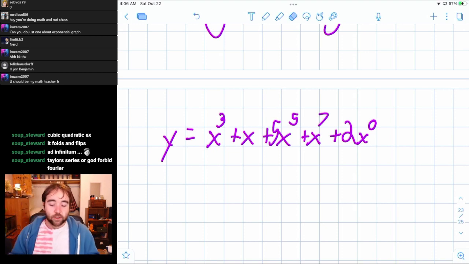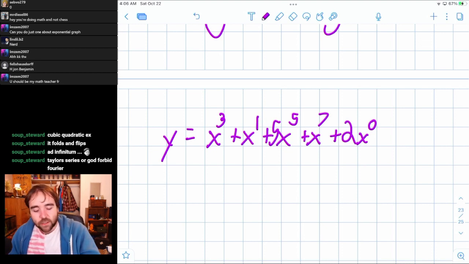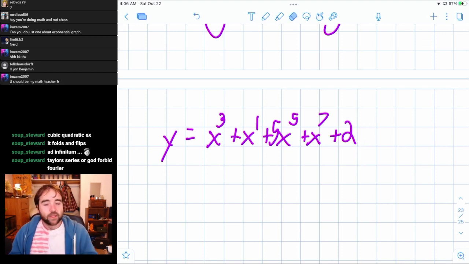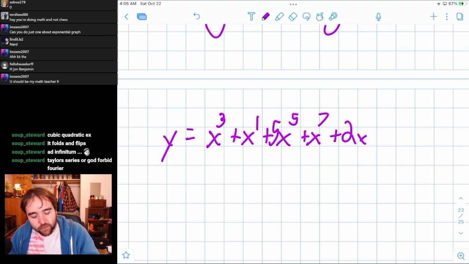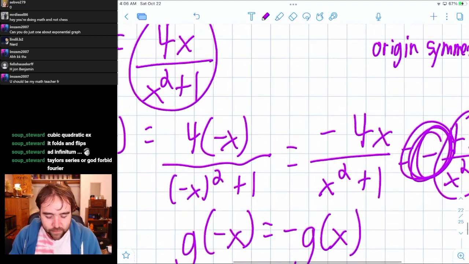And that's just even more concrete shown that if all of these are odd powers, but then we have a plus 2, that means it's not an odd function because all of the powers are not odd. This one cuts it because this was a power of 1. But if this is just a plain 2 here, that's x to the 0. That's an x to an even power. That means that whole function is going to be neither because some of the powers are odd, some of the powers are even. So that was a lot to cover in one video.